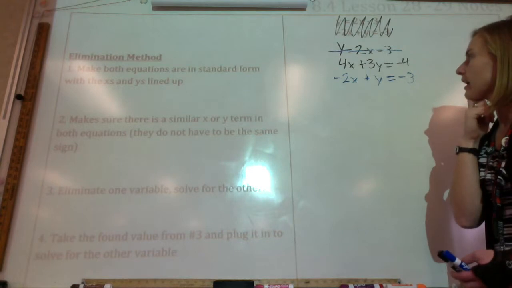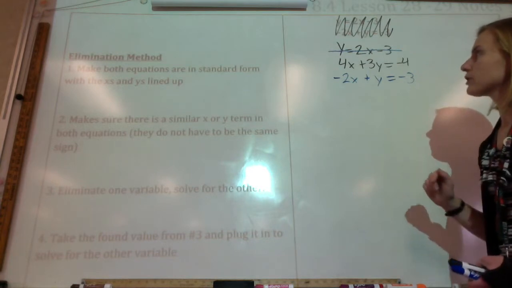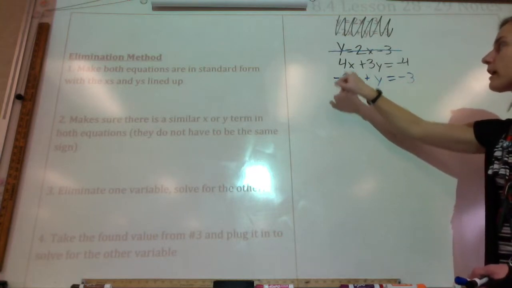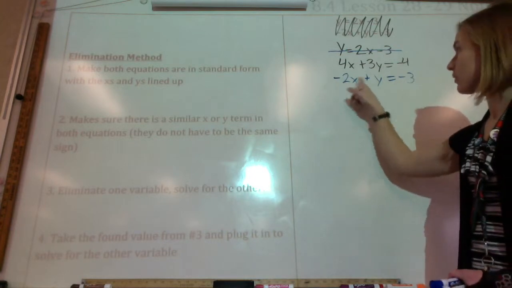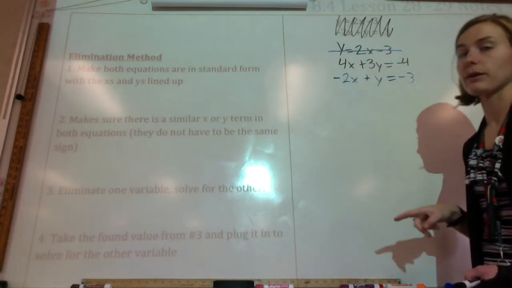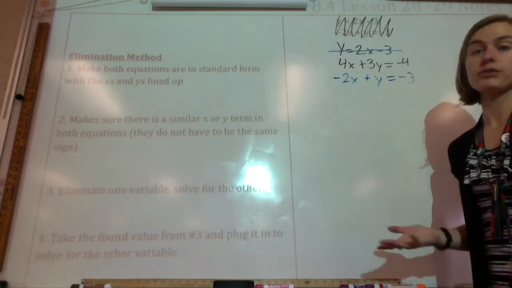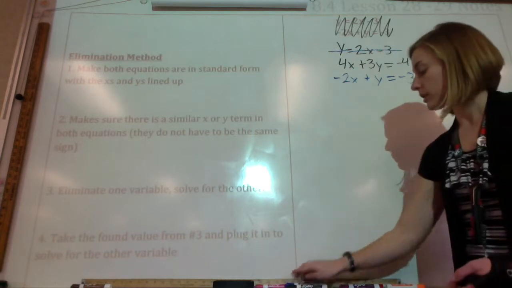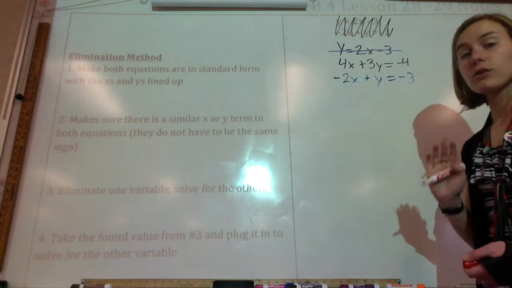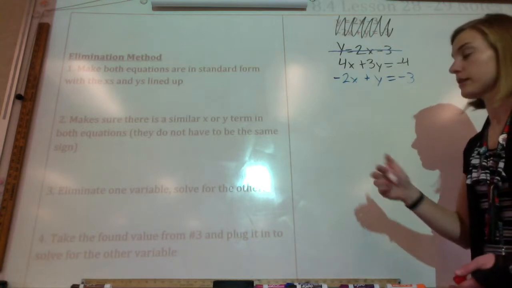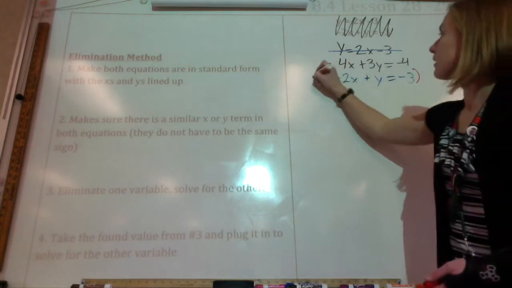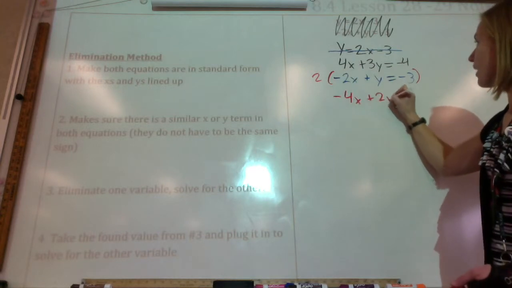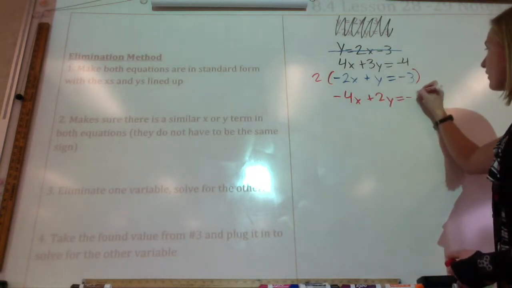Just thinking really fast, there's a couple things I could do. I could multiply everything in the second equation by 2 so that I have a 4x and a 4x, or I can multiply everything in the second equation by 3 so I'd have a 3y and a 3y. Honestly, it won't matter which one I do. You just pick your favorite and go from there. I'm going to go with multiplying everything by 2. So let me show you what that looks like. I'm making an equivalent equation by multiplying everything by the same number. I'm going to multiply everything by 2, because that's going to give me a negative 4x plus 2y, and then 2 times a negative 3 gives us negative 6.